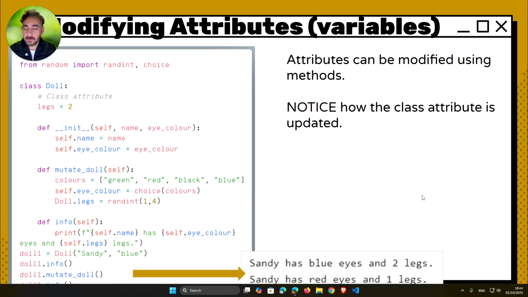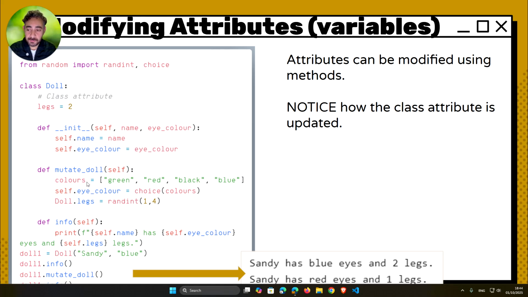So moving on, we have an example then of another class. Continuing from what we did last lesson, we have a class called doll, and it has class attributes of legs equals 2. So all dolls are going to have 2 legs generally, and since that's not going to change, we can leave that as a class attribute. And then we have name and eye color, and now what we have is something called an instance method, which we've done before, but this particular one will update variables or attributes within the instance itself.